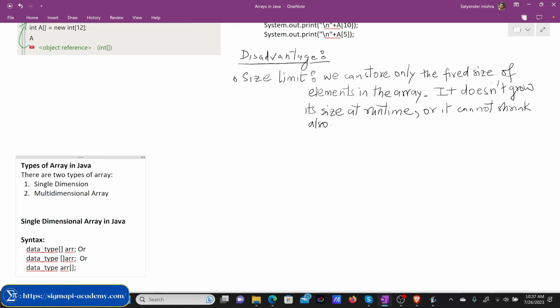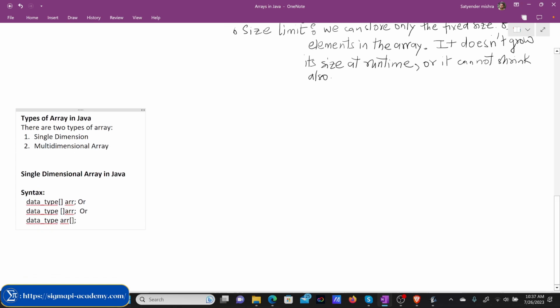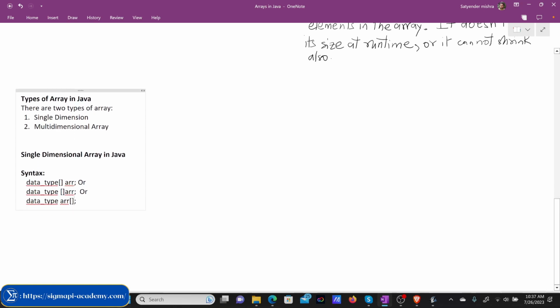Okay, so is there any difference between these three syntaxes? All three are defining array, right? So there is a very little bit difference between these three syntaxes. The first two are similar. These two do a similar kind of job, right?